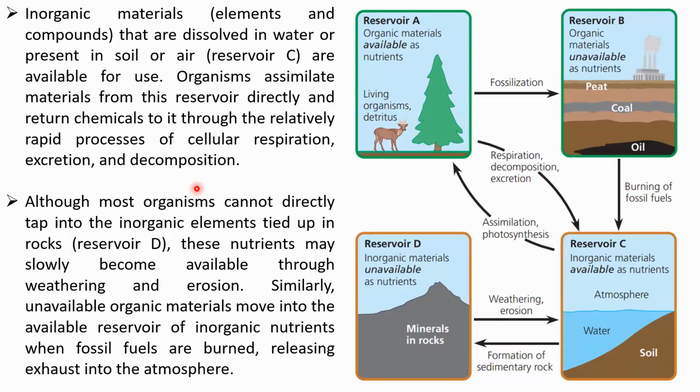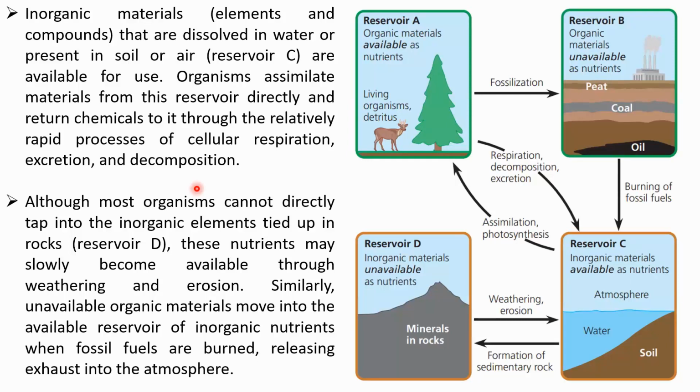Although most organisms cannot directly tap into the inorganic elements tied up in rocks, for example reservoir D, these nutrients may slowly become available by the process of weathering or erosion. The weathering or erosion of rocks leads to the release of minerals into the soil, and therefore these nutrients, which were initially unavailable in the form of rocks, are now available for the organisms to use.